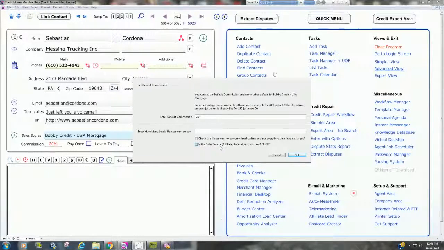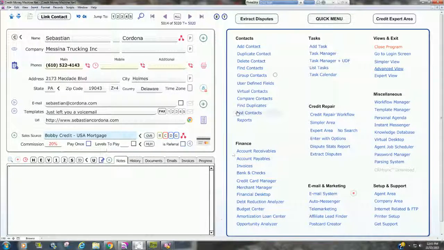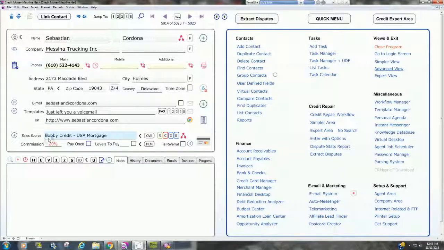Now, is the sales source an affiliate, referral, or also an in-house agent? Not just a referral partner, but an agent for your company? Yes or no? Okay. We're going to leave this blank like this, and we're not going to pay any levels up. We're just going to pay him 20% ongoing on every dollar that comes from Sebastian Cordona. So I've now set that, and that's the default on any record he gets added to.